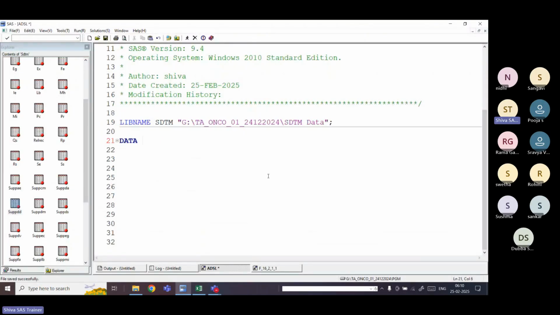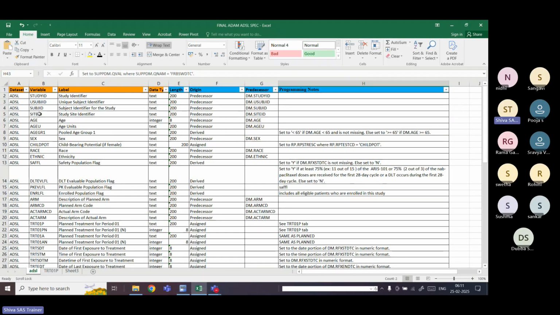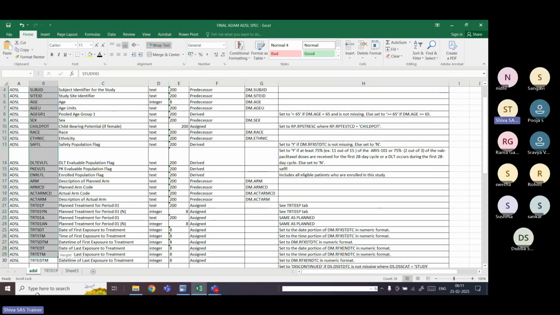So data DM1; set SDTM.DM; run. What I do here is percent let keep var, so I am going to create a macro variable for all these variables.